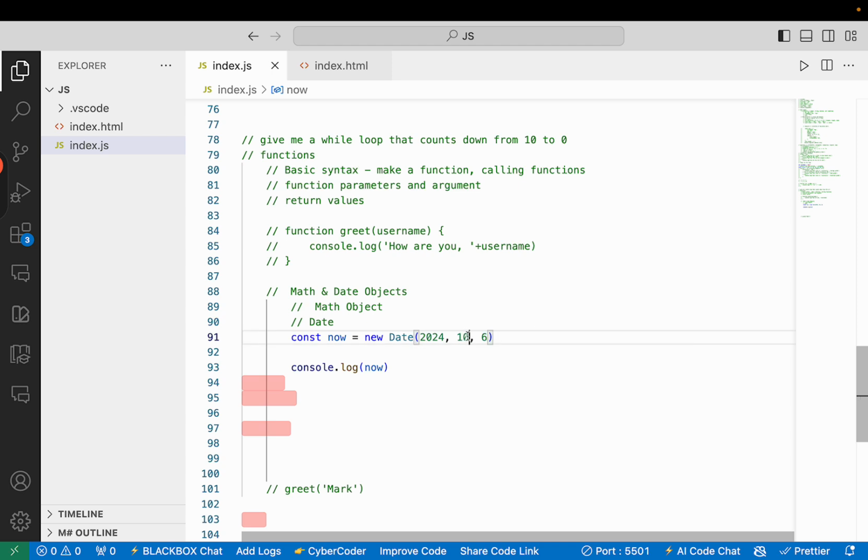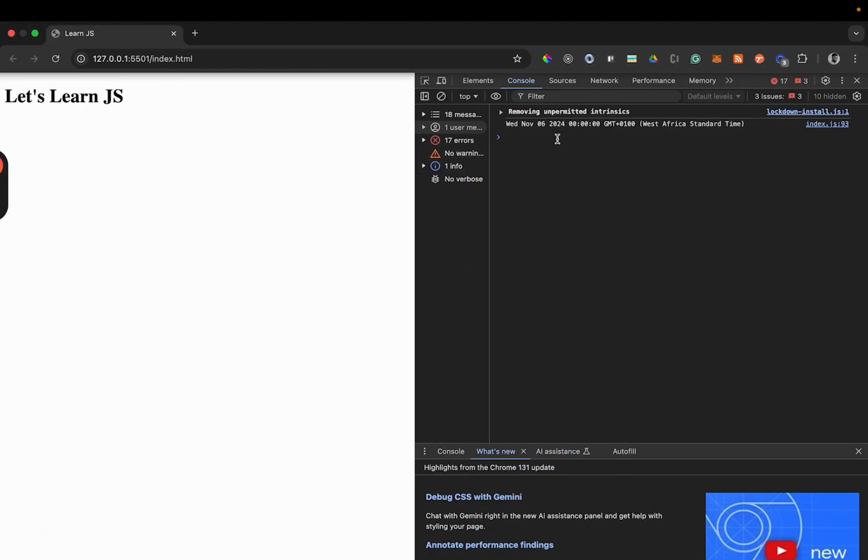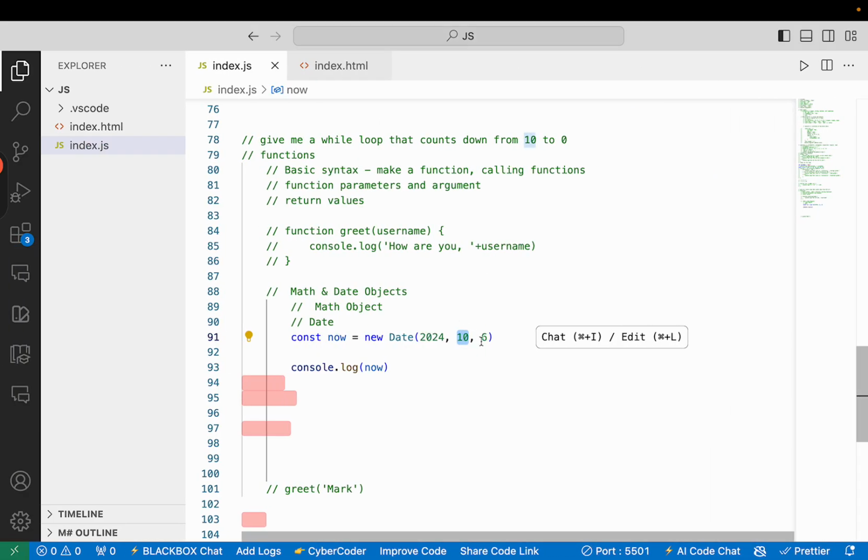Now notice this. You would think that this would be October, because October is obviously the 10th month of the year, but what does it give us? It gives us November, and that is because the way JavaScript thinks of months, it counts months from 0. So the first month of the year is 0, the second month is 1, the third month is 2, just like that. So that's why the 11th month is 10, because it started counting from 0. It's 0-based. Okay, so we say that month is 0-based.